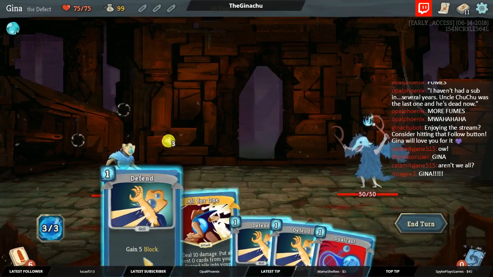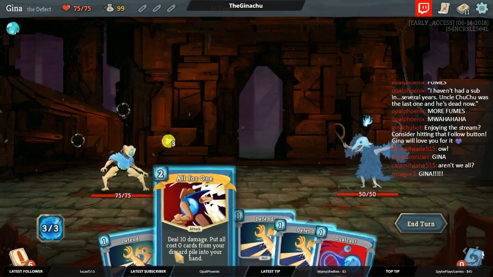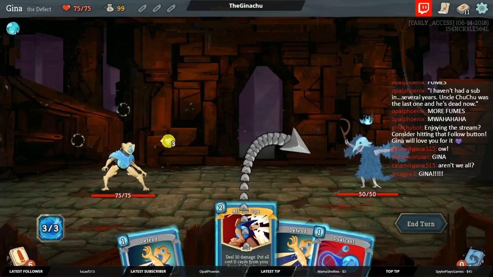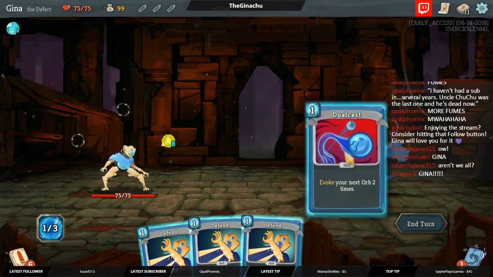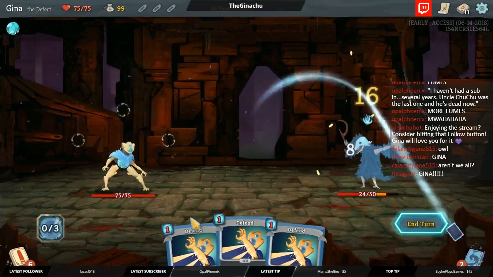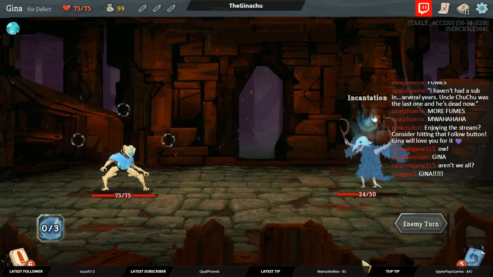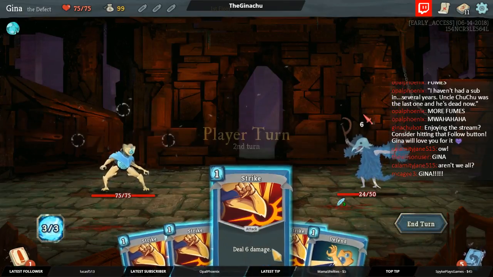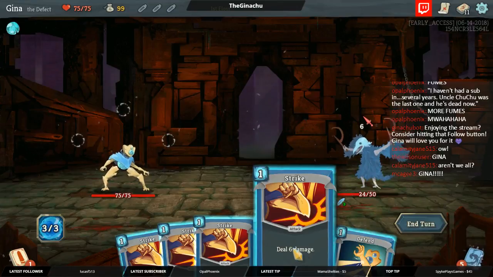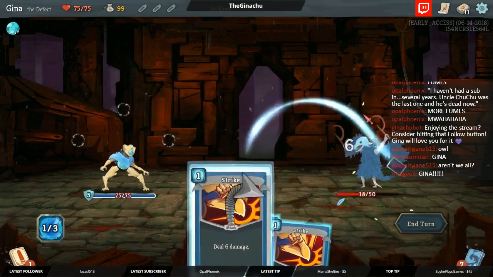So he's not attacking me this turn. So we might as well just do that. And evoke the next orb. Just so I can do some damage. Come on, come on. Alright, I'm probably going to be bad at this because I'm not really used to this character. I've only played him once after all.